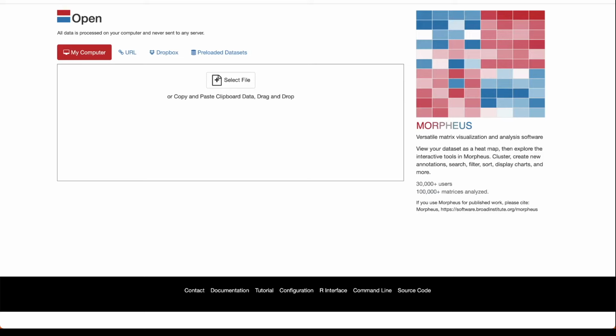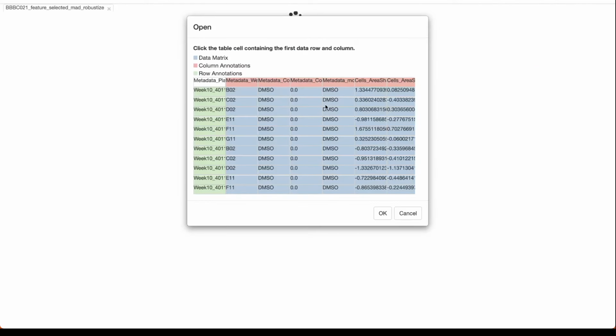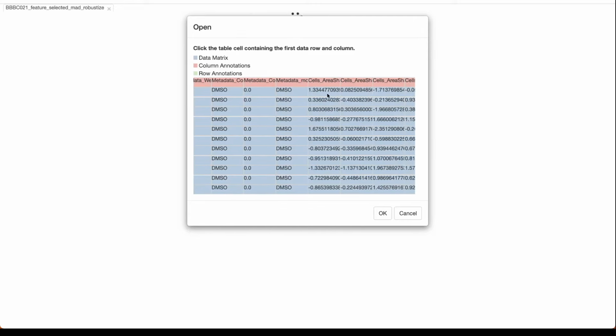So this is the Morpheus interface. I have a couple different file type choices. If I have a CSV that I got from CellProfiler or from Excel or from somewhere, that can go straight into Morpheus. Although if you're going to do that, you want to arrange your data and possibly move your columns around in something like Excel so that things like your file paths and your metadata are all at the very beginning, because in a CSV I'm told that I have to start the data matrix, and everything to the left is going to be one kind of annotation and everything above is going to be a different kind of annotation.